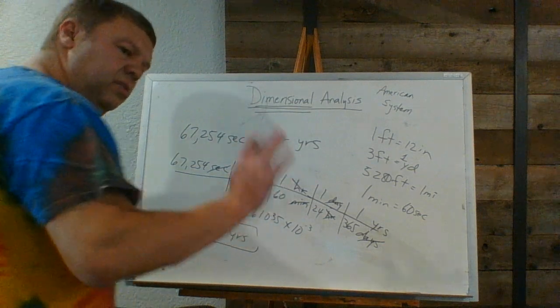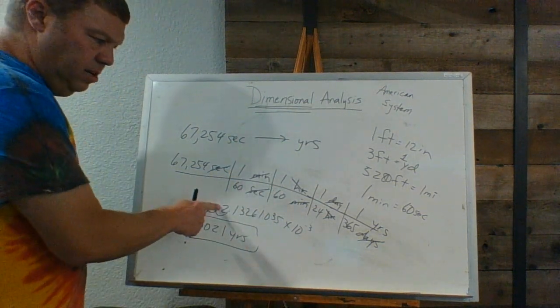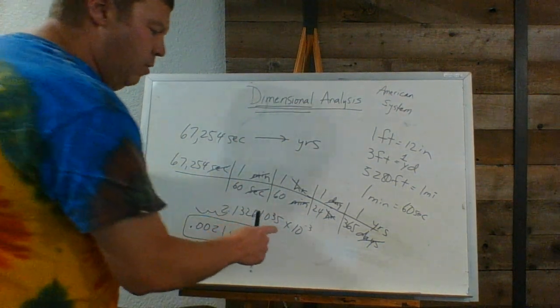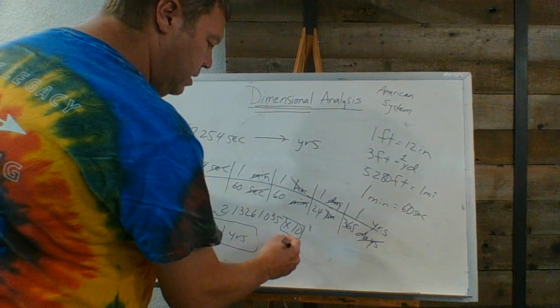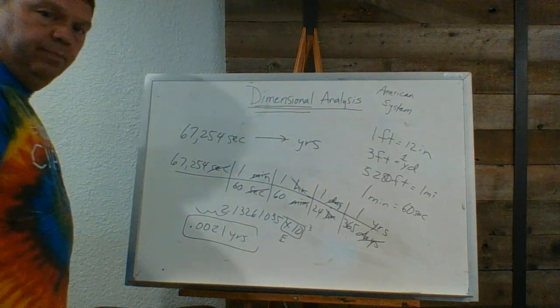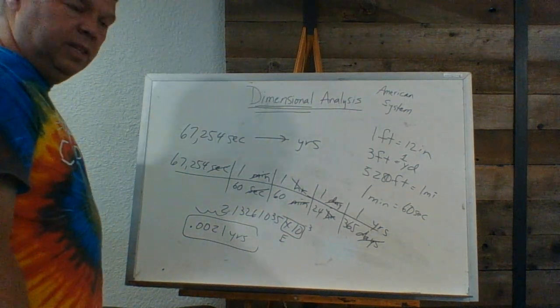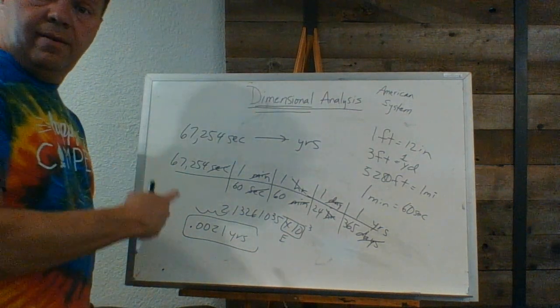You don't have to worry about rounding right now. Did your calculator do that? If you had a graphing calculator, instead of saying times 10 to the negative third, it'll actually say e negative 3. Okay, it's the same thing. We're going to talk about that and how to use your calculator, right? Can you do that? All right.